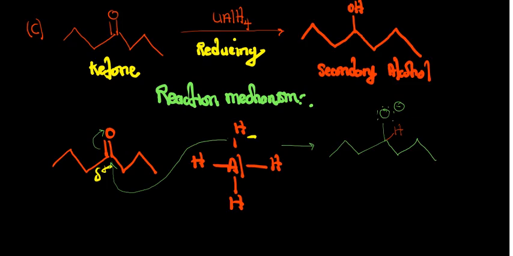The next thing that is going to happen is that we have water in the compound, and this water is going to come and attack there. The oxygen, which is negatively charged, is going to attack the proton, or the hydrogen, from the water, and the electrons will come there.